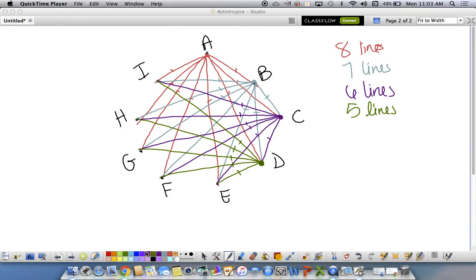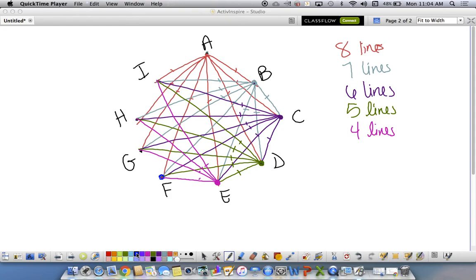Okay, keep them going down my line of different colors. David, we did. Now Eric. Eric has already shaken hands with Adam and Brad and Charlie and David. So now he's going to shake hands with Fred and Greg and Harry and Ireland. You see how this is working? How many handshakes did he have? 1, 2, 3, 4. 4 lines or 4 handshakes. Okay, we have it done in blue.